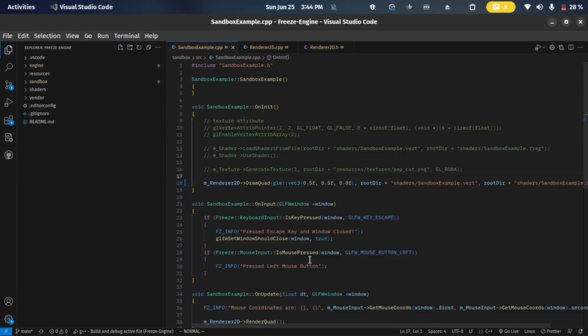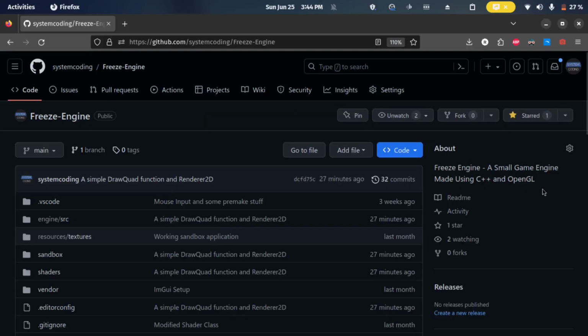about why I am actually making this game engine. I wanted to make this game engine so that I could understand how game engines actually work. Because if you straight up use game engines like Unity, Unreal, something like that, you wouldn't really understand how they work. You wouldn't really know what sandbox is. You wouldn't really know how shaders work in a game engine. A lot of stuff is important to understand. Now, yes, it's not required, but it's good if you understand it.